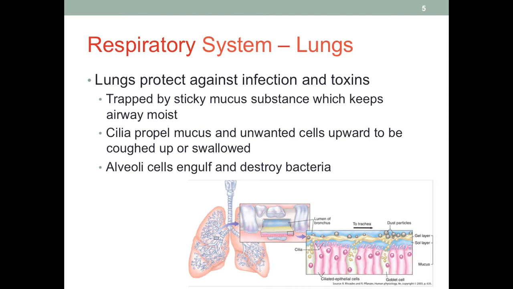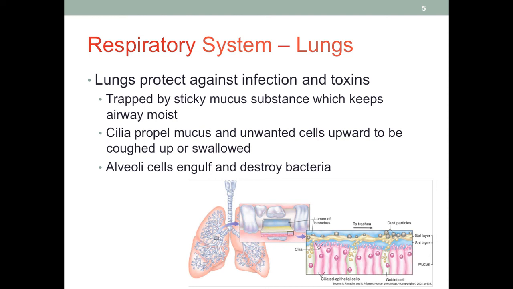There are structures in the airway that help with this function. For example, we all have hairs in our nose, and these hairs allow us to fend off a lot of bad things, filtering the air that we breathe. And then once we go further down the airway, along the wall of the airway there is mucus, and this can trap substances such as dirt and pollen and things like that.